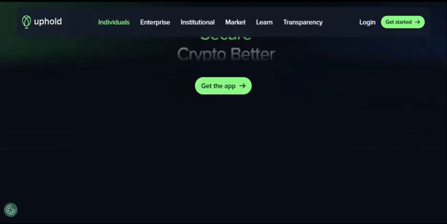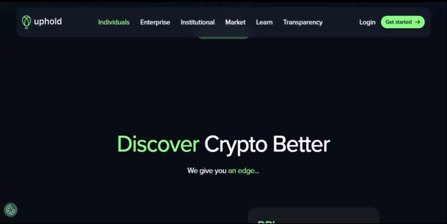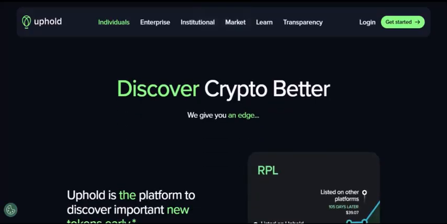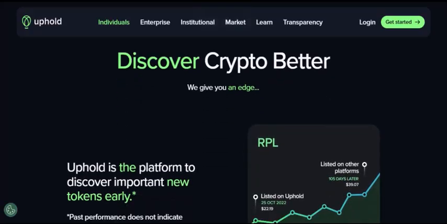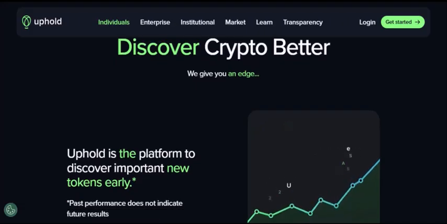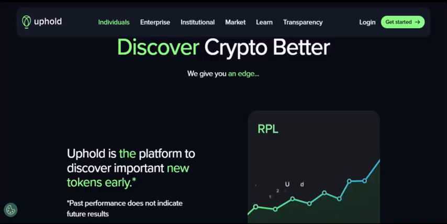First, identify what you want to transact from and what you want to transact to. On the Uphold dashboard, you'll typically see a Transact button or a similar option. Clicking this will bring up the transaction interface. Next, you'll choose your from currency or asset. This could be any of the cryptocurrencies, fiat currencies, or precious metals you hold in your Uphold wallet. Simply select it from the drop-down menu.